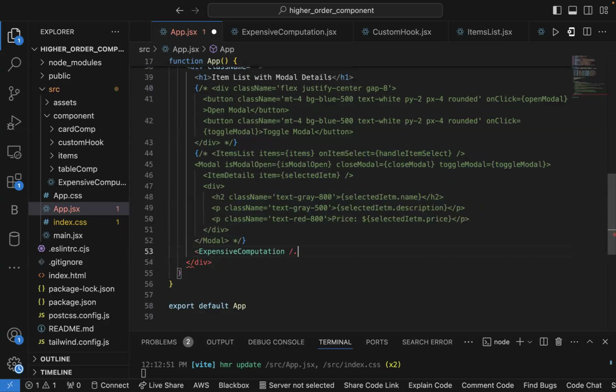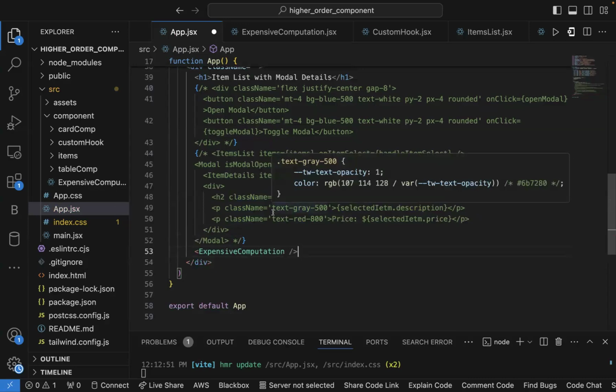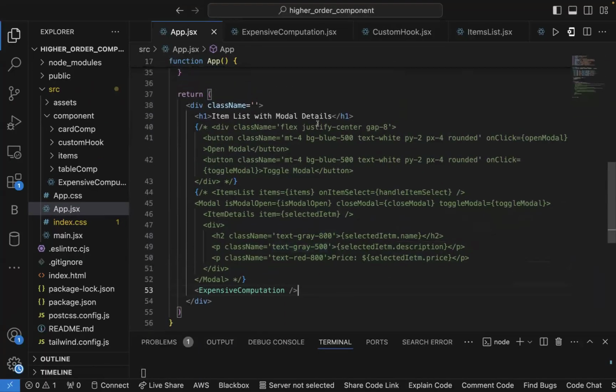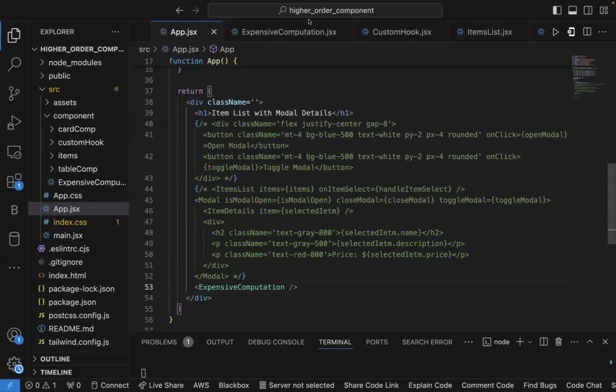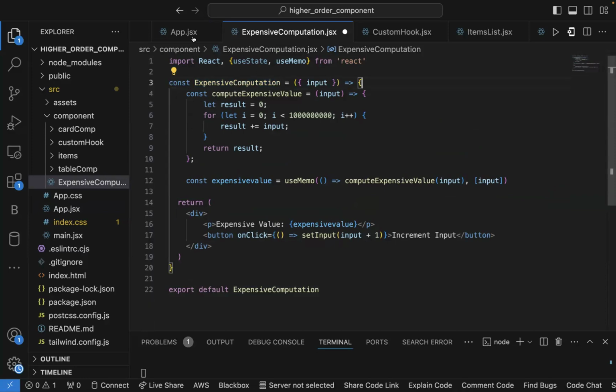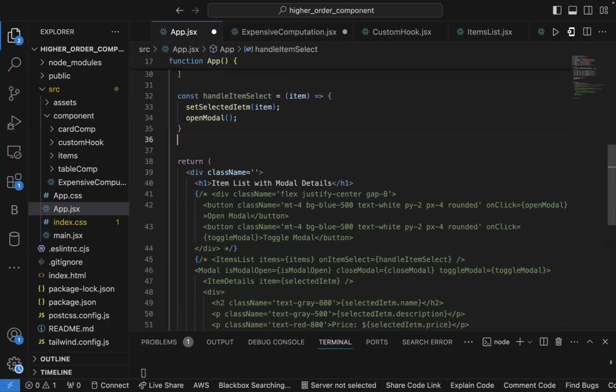All right, so we import. Well, let's see how we are. Okay. Let's define input here.